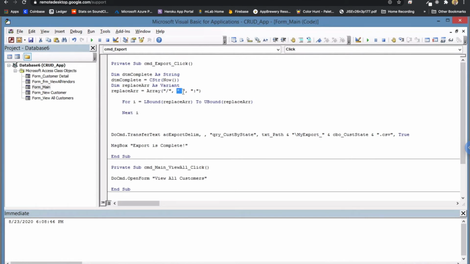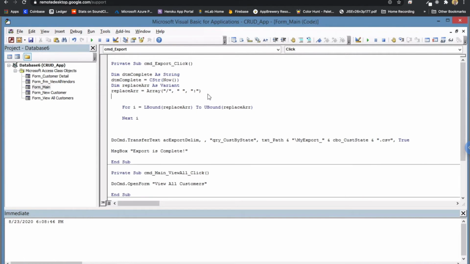The second element has an index of 1. The third element has an index of 2. And so let me just be a good VBA coder here and Dim i As Integer.